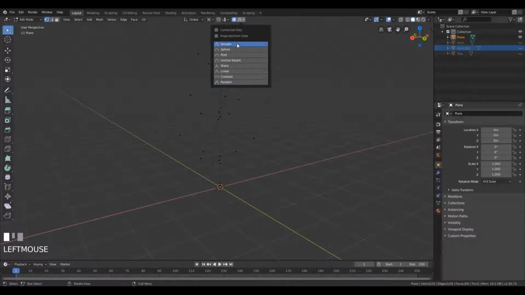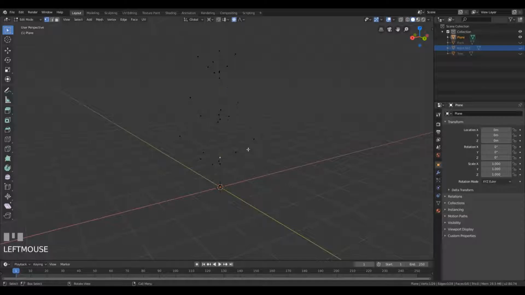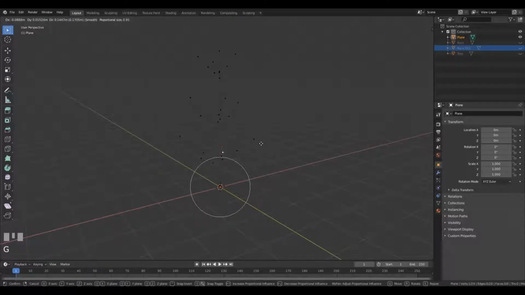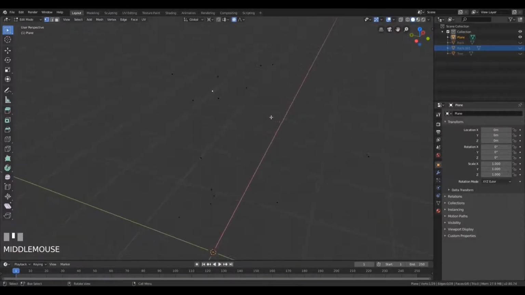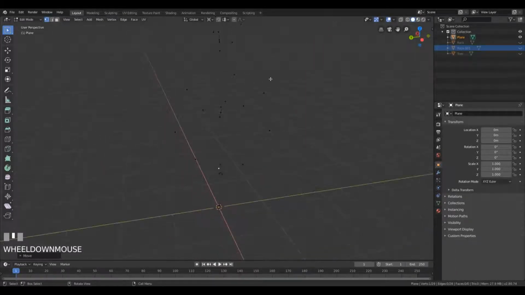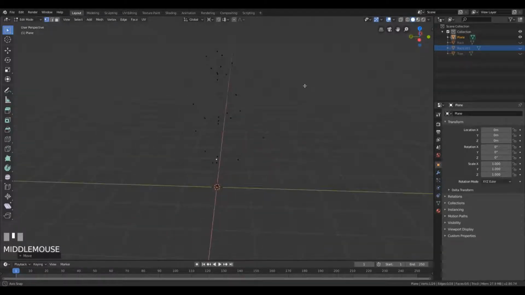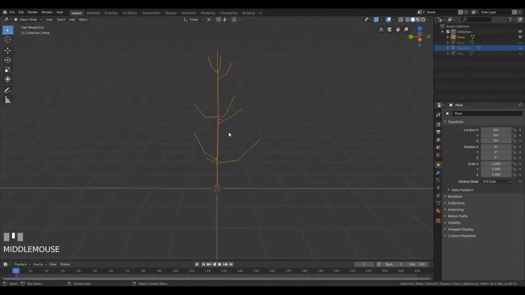So let's go back to the smooth here and maybe do a little adjustment. And here this is too much, so I will disable that and move it back in place. Okay, and this is the base for our dead tree.